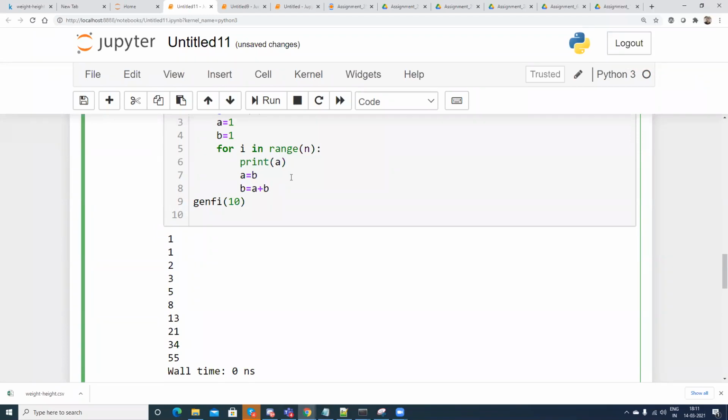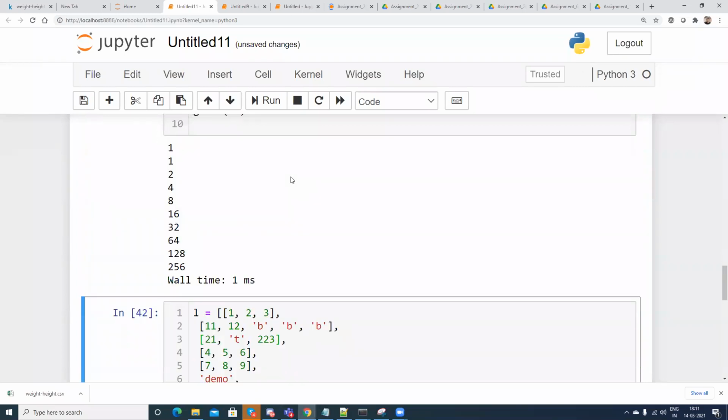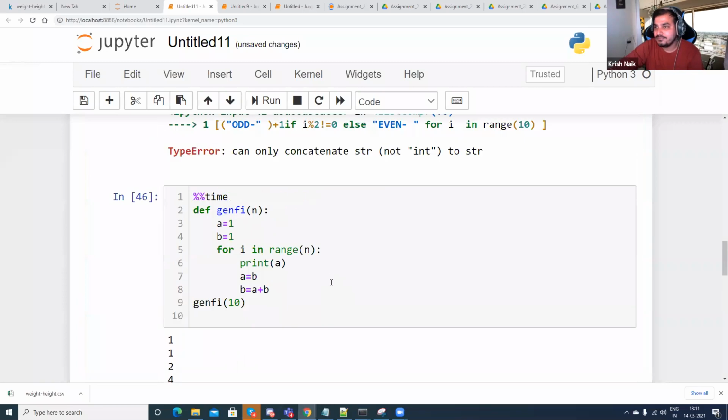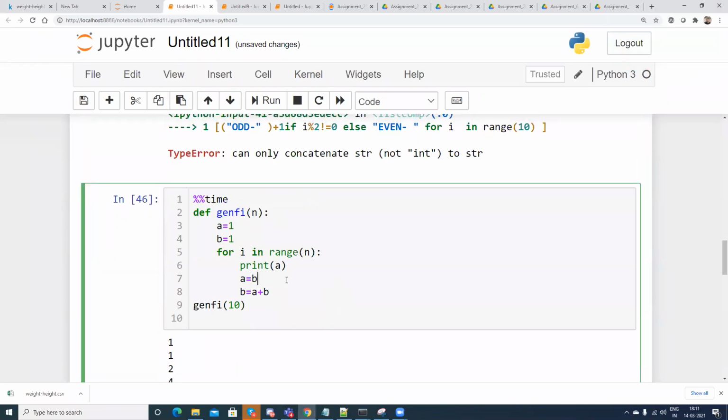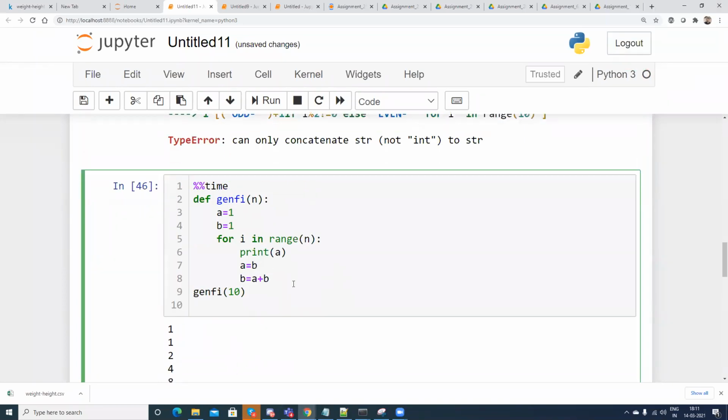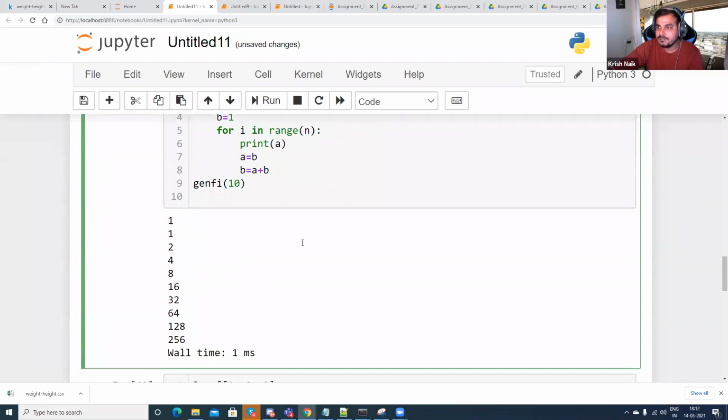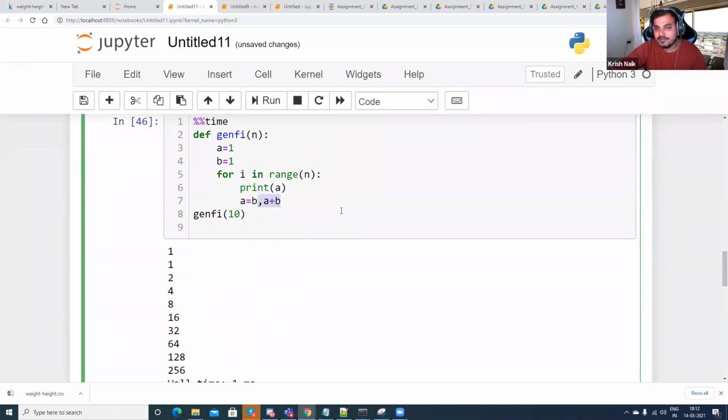So now the output will be different. I execute this one. Tell me why the output is coming wrong. Think and tell. Guys, anybody want to say this? Everything is in front of you only. You know your output is coming as wrong. You should be able to tell why.